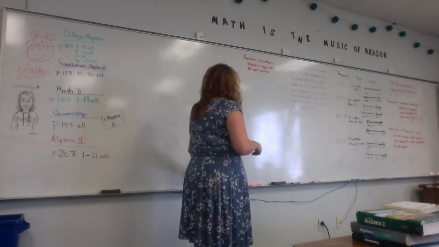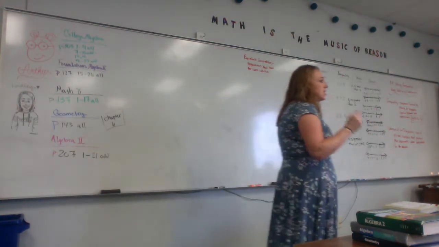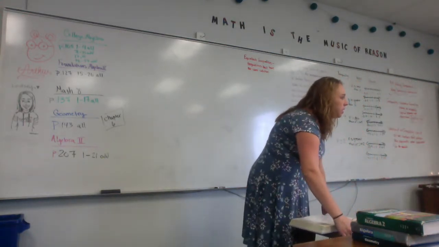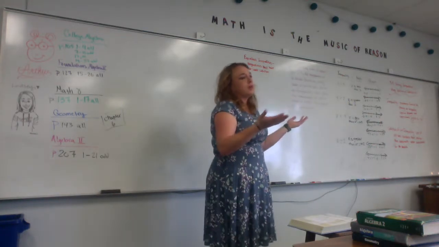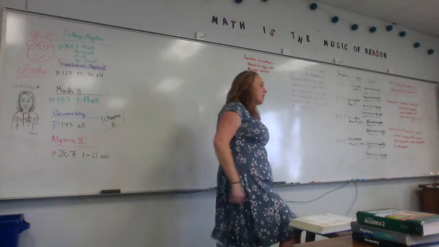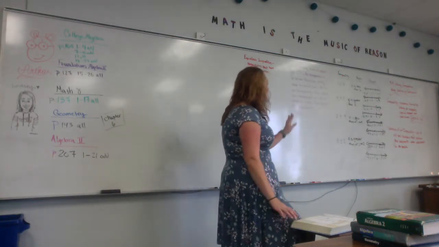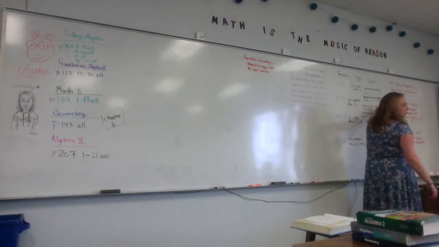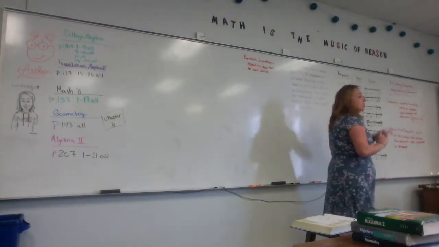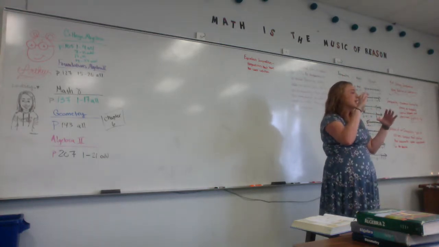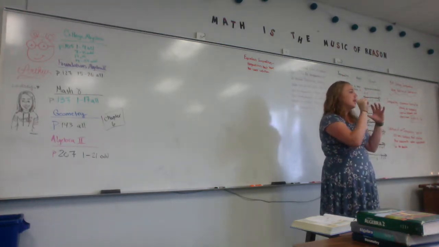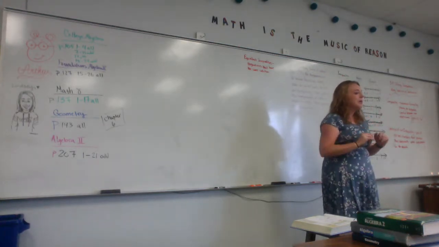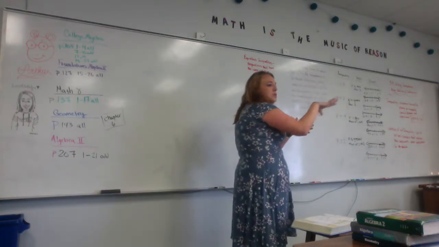So you have to know how to graph both ways, because on state testing they're going to show you it both ways. So I need you to get used to it, okay? That's why I'm trying to prepare you so that you can do well on the ACT and stuff like that. And when you get into Algebra 2, they drop this whole method completely and never do it again. They only use brackets and parentheses, because when you write your answer, you're going to write it with brackets or parentheses. If you write it like 3, 4, you're going to use a bracket or a parenthesis to do that. So we're kind of just easing you into the future.